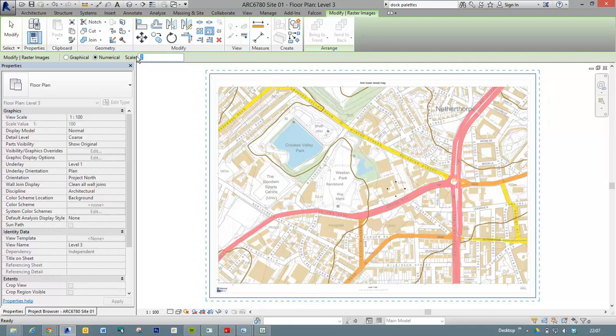So we need a scale factor here, and rather than getting my calculator out, I'll type an equals sign into there, and Revit can then perform a little calculation for me. So the distance that I wanted was 100,000 millimeters, or as it's a scale factor, it doesn't really matter, we'll do it 100 meters.